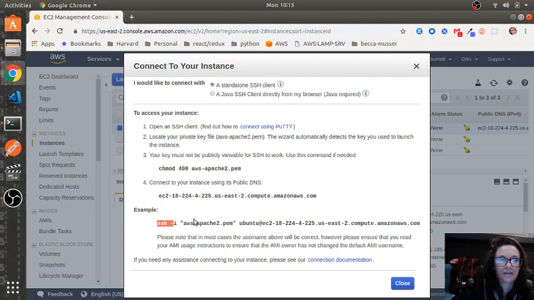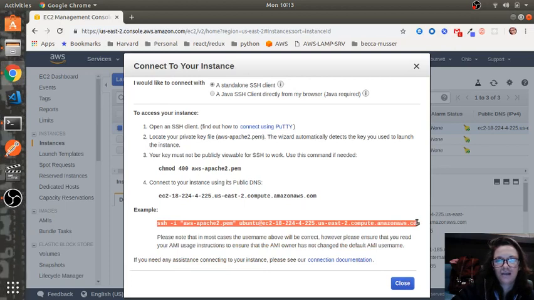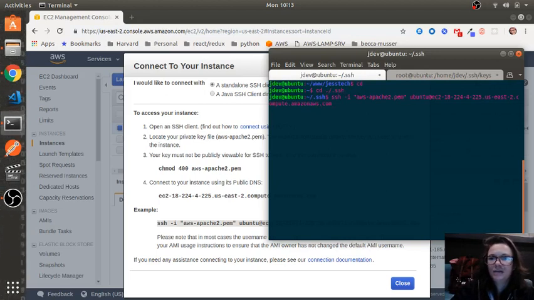So pretty much you can copy this here. Let me copy it all, and then drop this in my terminal. And let me cd into keys.